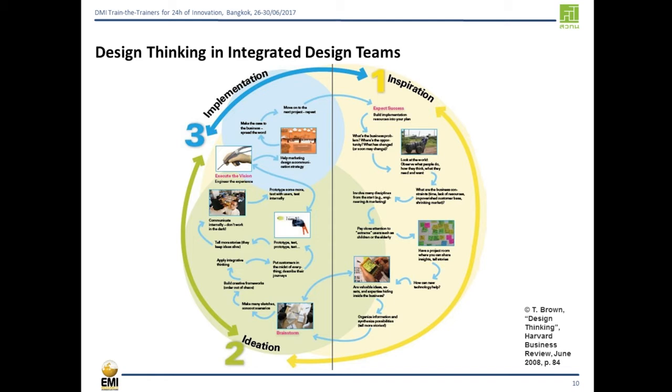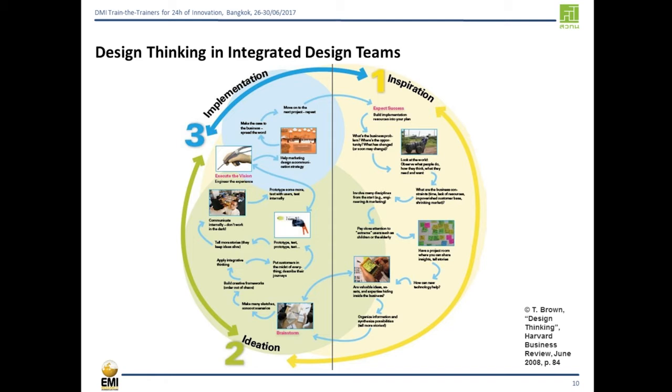Here is just some instructions of what you do in the different, what they call spaces. They don't even say phases, but space. In design thinking, you rather move in a specific space than you go through a very clearly defined stage or phase. Okay? So you move here in the inspiration space. It's when you are working together, sitting on the floor and designing and putting post-its and trying to understand the problem. You have an ideation space here, and then finally you have an implementation space.